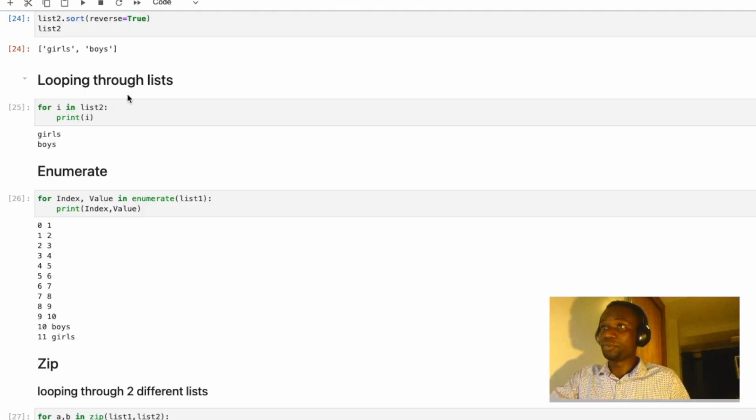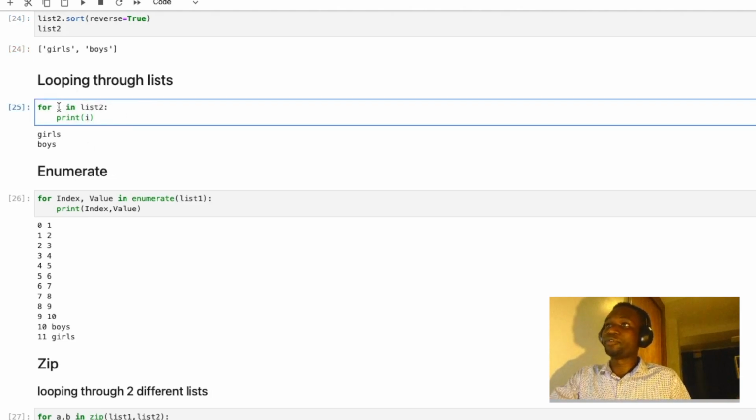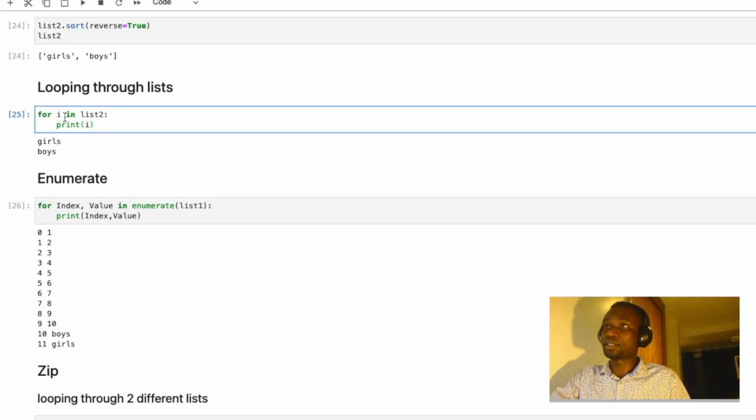We can also do looping in our lists this way. For i in list 2, this loop will first run the first element, then the second element. The first time it runs, it will be girls, and the second time it runs, it will be boys, and that's basically how this works.